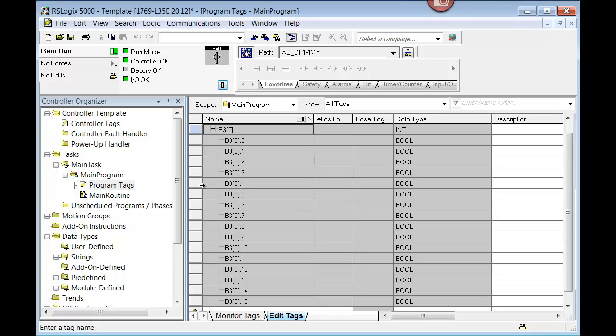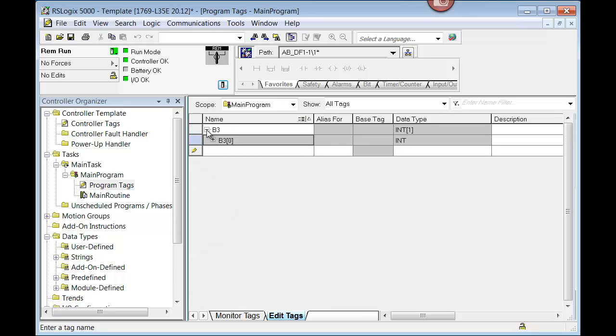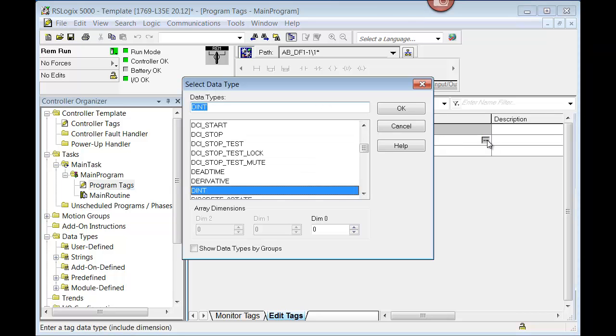Okay, now let's do another one. Let's collapse this. We'll do another one and we'll call it T4. And we'll do the same thing. Be very careful. Now I'm doing this all online. If you do this offline, which is probably better when you first start, that way if you make a mistake it's easy to fix. So I'm going to click there, kill two birds with one stone, type in T, I, and the only thing left for it to be is a timer. And we want an array of one element.